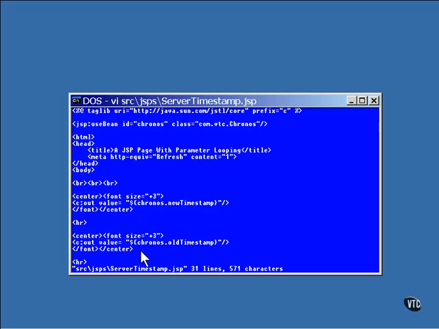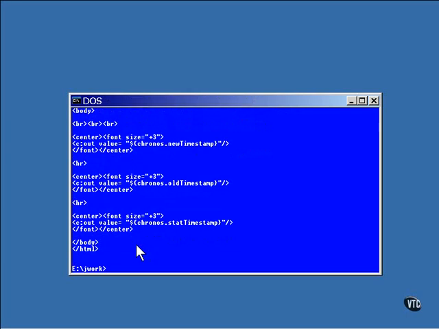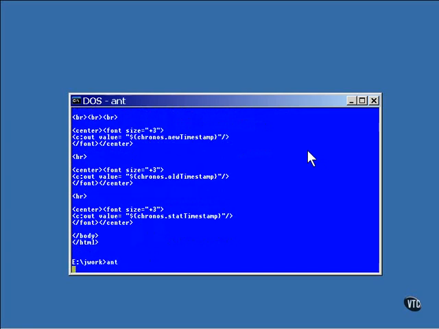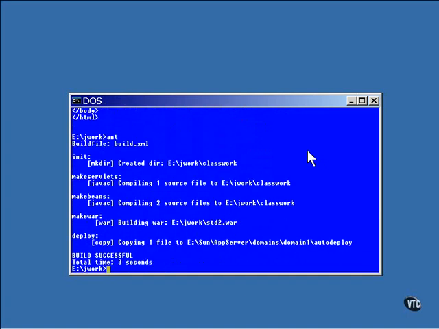Now this one is the one that may surprise you. I'll show you this in a minute. This last one calls the method getStatTimestamp. This is the one that creates a new date object at the time the bean is compiled into a class file. Now here's what happens. The first step is to create a new WAR file and deploy it to the server. Okay, it's ready, so we can look at the page.